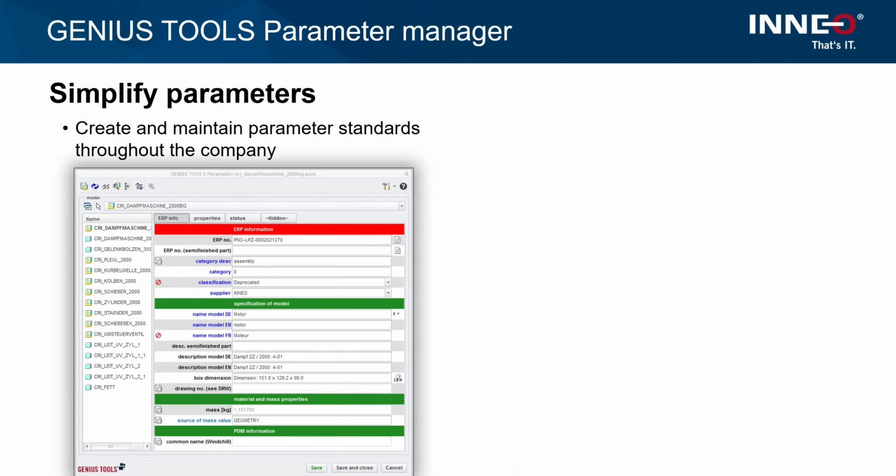Then the other tool that's quite a nice one is the parameter manager. So this is a way of accessing all the parameter information inside your Creo model, but with a more advanced interface option. With this tool, we can group parameters together in tabs, so you only need to specify the items that the user needs to see. It will not show all the system parameters that you would normally have inside your CAD tool.